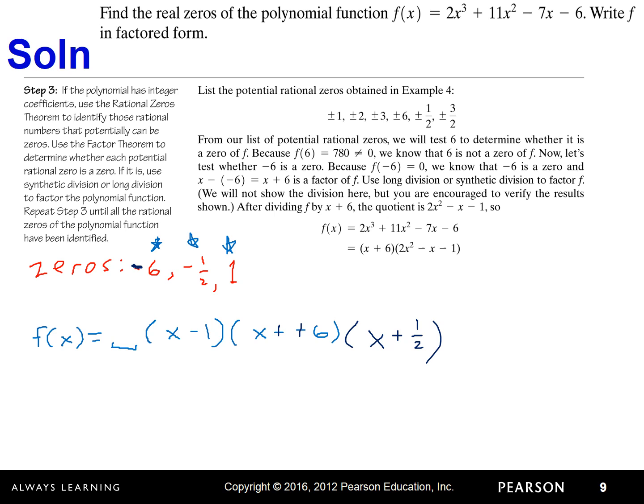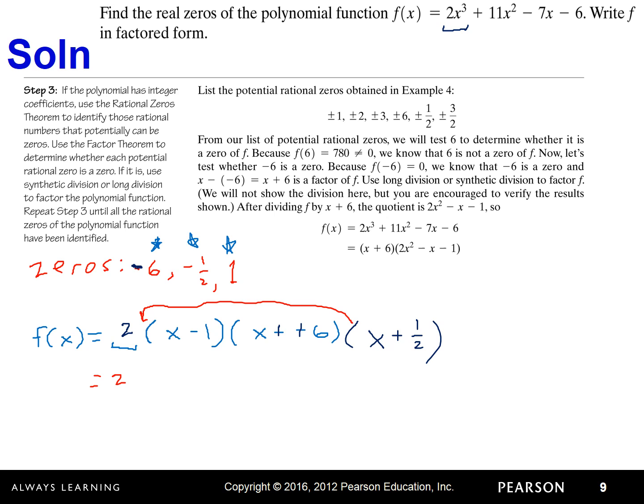Well, if we multiplied all that out, would we get f of x? Well, not exactly, right? Because if you multiplied all that out, it would be x cubed plus some other stuff. But we're supposed to get 2x cubed plus some other stuff. Okay, let's throw on a factor of 2. And if we throw on a factor of 2 and maybe make this look nicer by rearranging the other factors, we can write f in factored form.